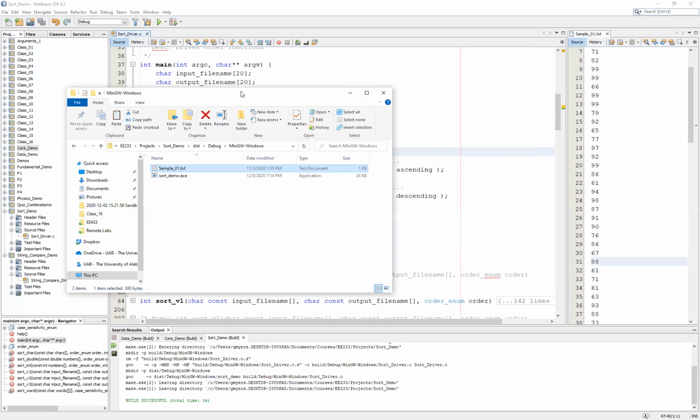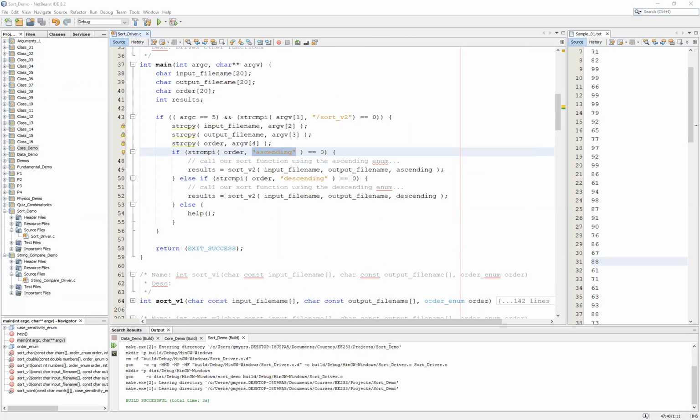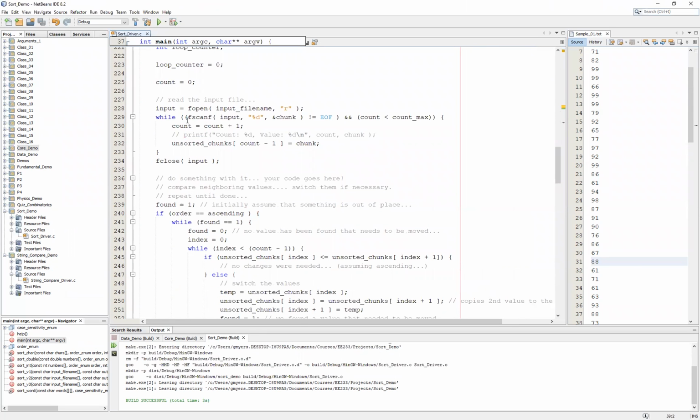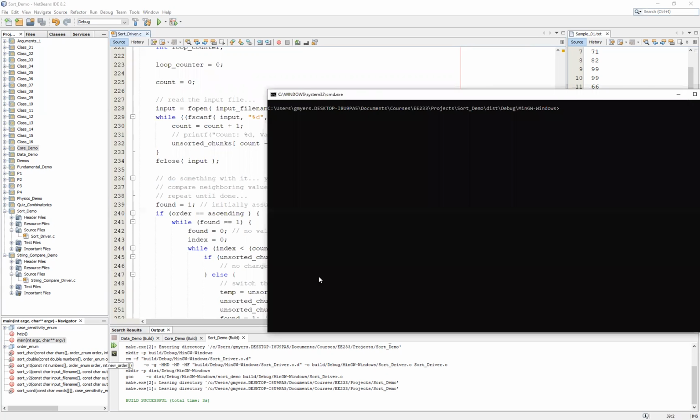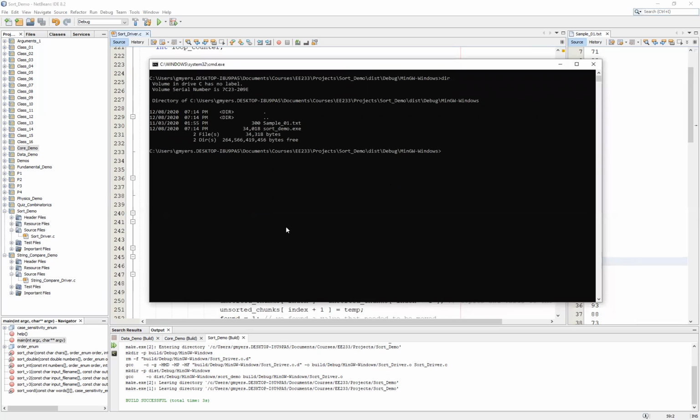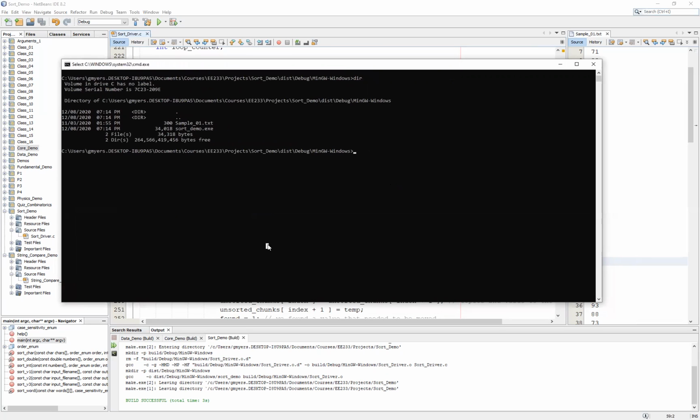If you do not do this, then your application is going to crash, because if you recall, we did not put any logic in here to check to see if there was a null file pointer. All right, so let's come out here to the console now. We'll do dir. You see there's our sample_01.txt and our sort demo.